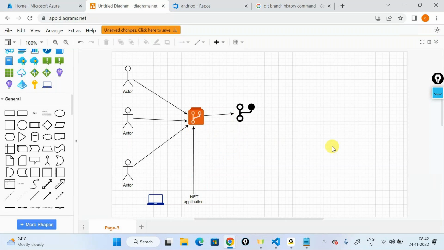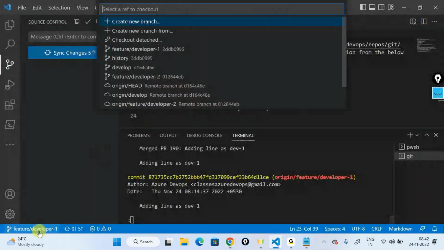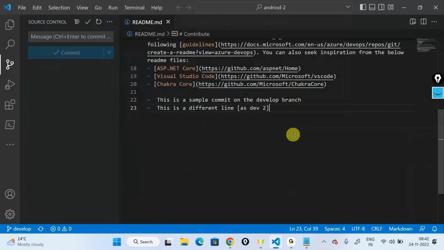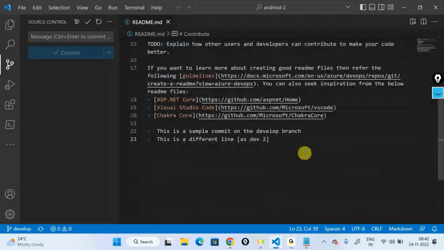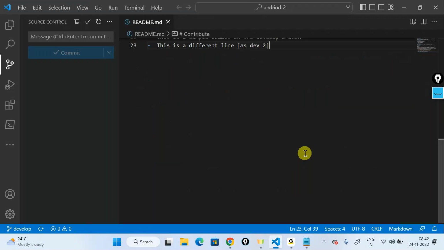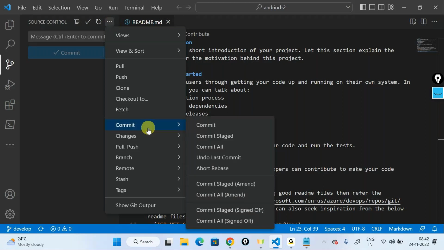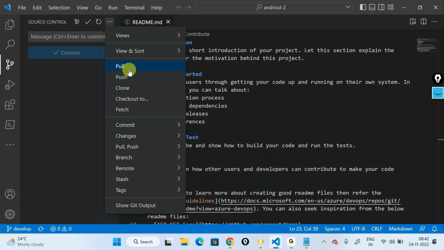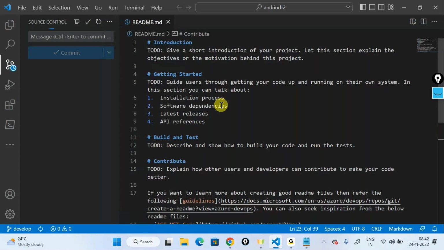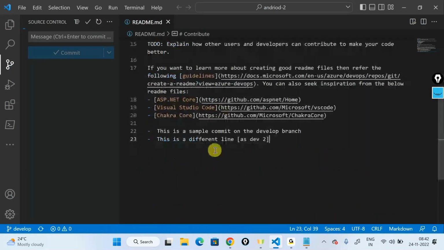There is no exception, because I have a policy that is blocking me. I will have to firstly use a pull request. So what I'll do first is change the branch to develop. It's called origin develop. Now this develop just has one file. Before I make a change, as a developer I'll pull all the latest changes on the branch, so that I can be sure I'm using the latest copy of my branch.